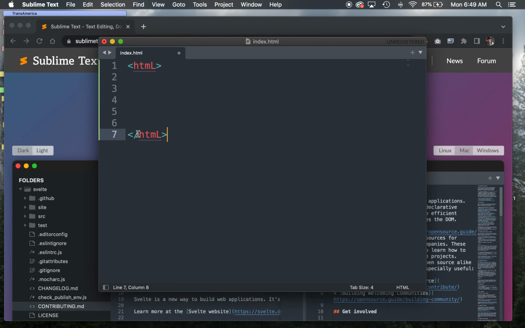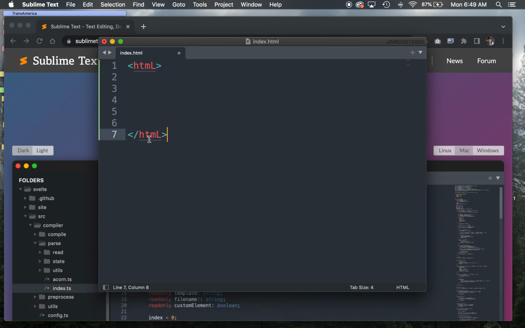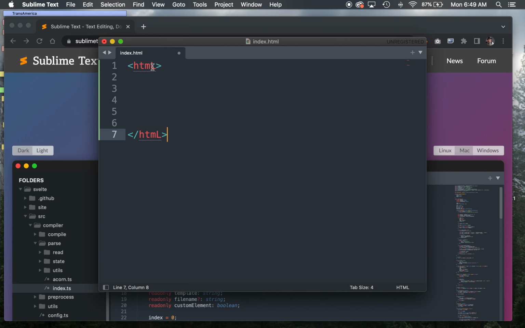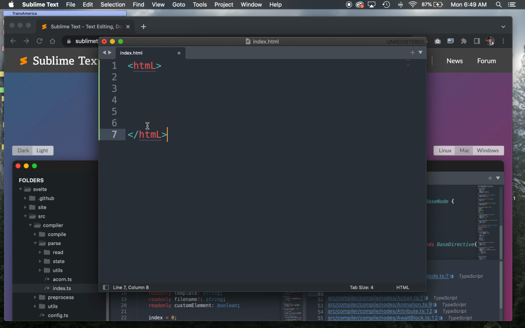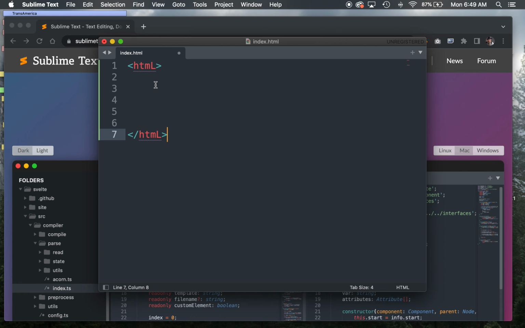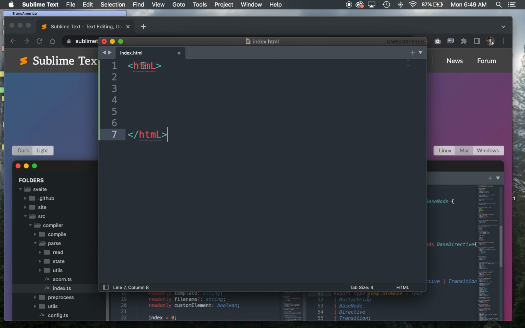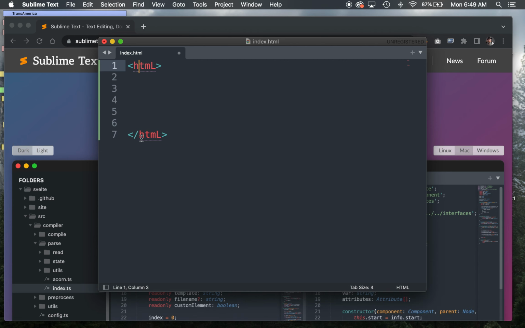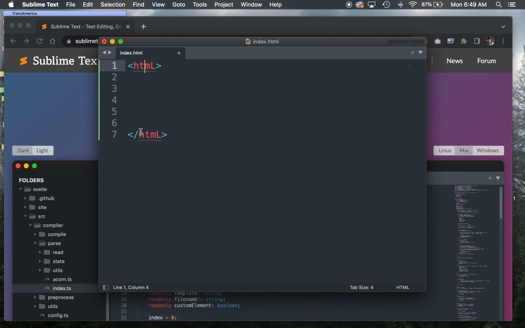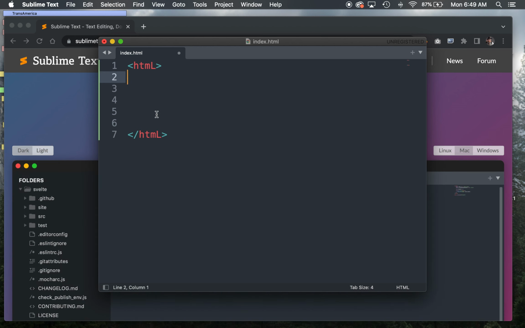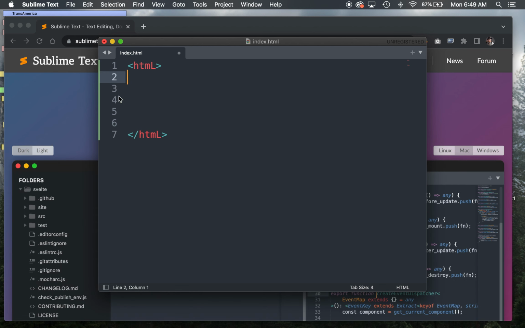Now, notice something happened here. I had just hit /, and my editor automatically completed this for me. That's why we use a code editor for one. But for two, this shows an important property of web coding, open and close tags. Anytime you set up a document in HTML and you're doing some coding for it, doing some scripting languages, you usually will do a set of tags. Most tags that you use will have an open and a close component. And then the things you're trying to modify are sandwiched between those.